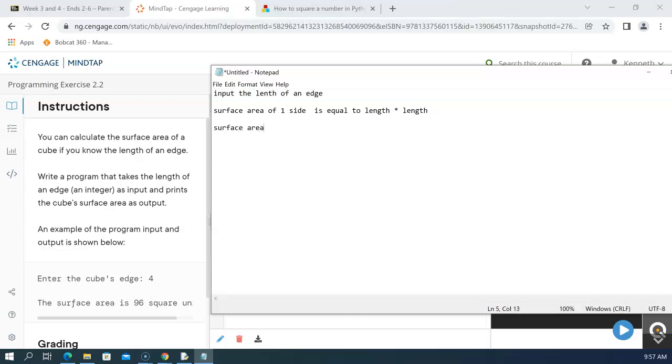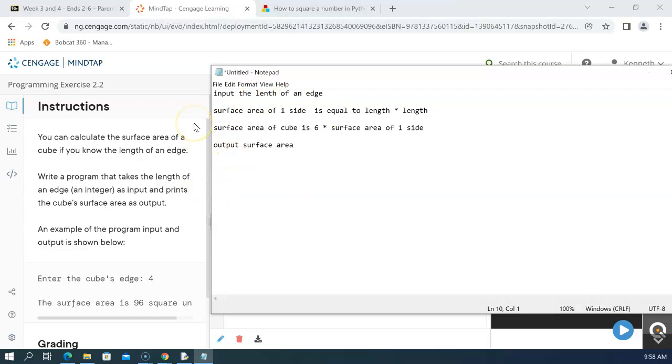Surface area of cube is 6, because there's 6 different sides on a cube, so think of a dice, times surface area of one side. Output surface area. So that pseudocode really is just our way of breaking down that problem.